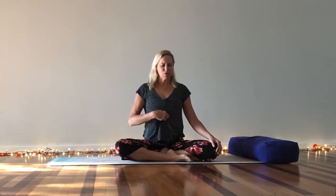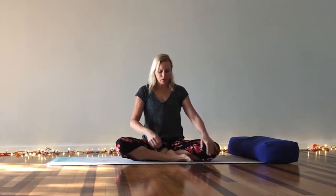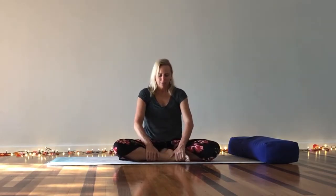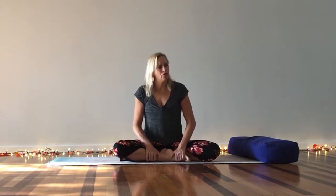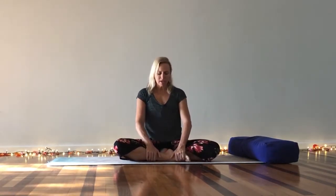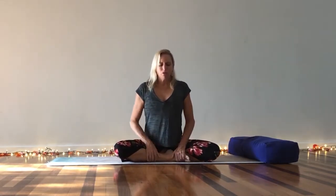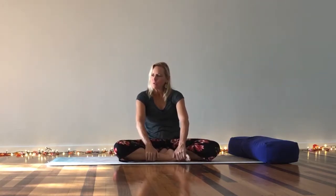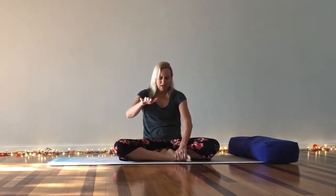Moving up now into the solar plexus, we're just going to move forward and back. So it's best here to cup the hand over the front of the shin and then start to move the chest forward and back. This one is definitely best off your cushion so that you can get this rocking in the pelvis. But you want to focus your attention in the solar plexus, right at the bottom of the rib cage there, the diaphragm area, and that it's just moving forward and back, forward and back. You inhale forward and exhale to rock back. So imagine the solar plexus on a rail, just moving forward and back, forward and back.